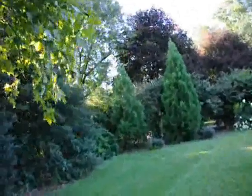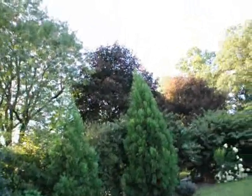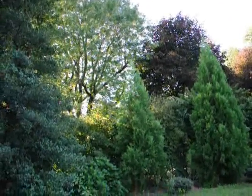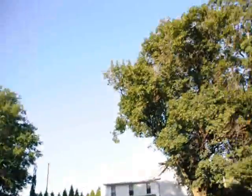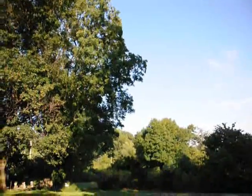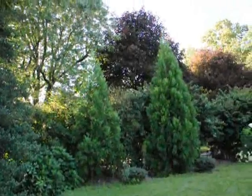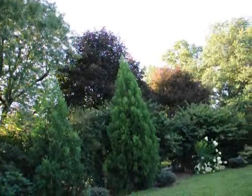Now over here you can see these trees were planted at the same time, and the closer you get to the other trees, you can see the slower the tree grows. More in the open, it grows faster, and closer to the shaded area, it grows a little slower. Now these trees are surrounded by some other trees in the area, such as these big maples here. There's a Norway maple and a sugar maple. And this is the east direction here, so it gets this sunlight right here during the day. So these Cryptomeria get about 50% sunlight during the day, and as you can see, they're doing fairly well. The one that gets more sun grows a lot more robust.